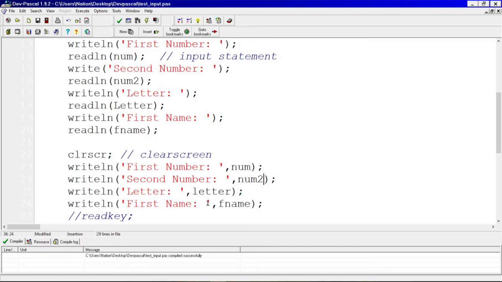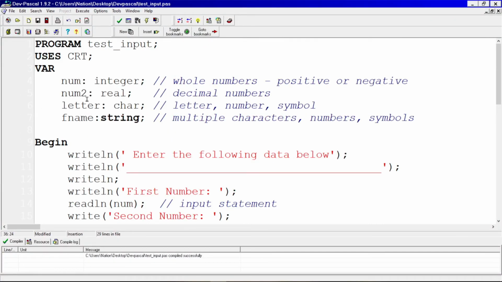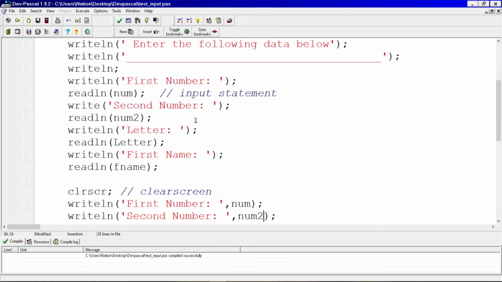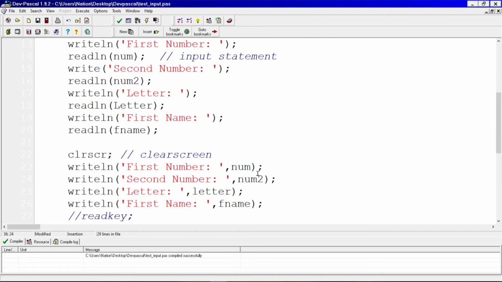Now there's going to be a display of num2 as a standard expression. I will show you what will happen once you do not specify how many decimal places your variable should have. In this case, since num2 is a decimal number, I need to specify how many decimal places, but I'm going to show you first and then how to resolve this issue.